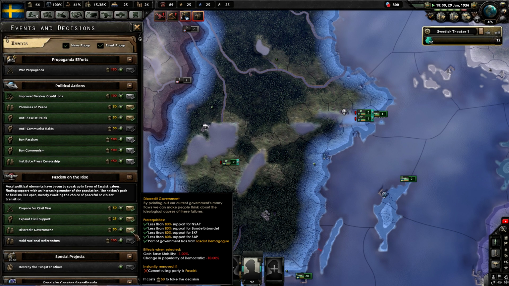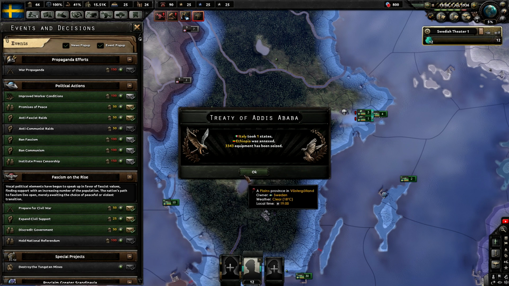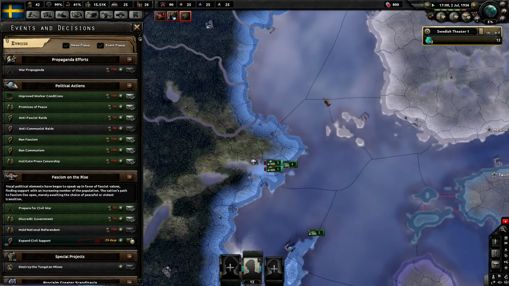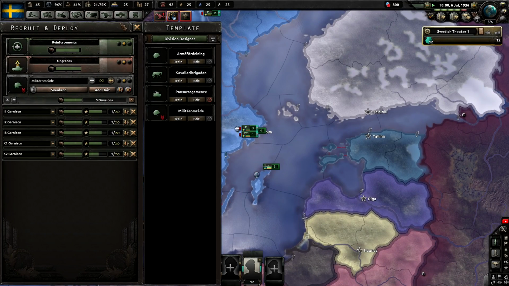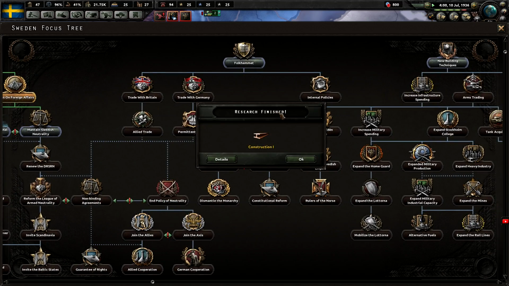So I probably should at least discredit government, which just changes popularity by 10%. Which is good. That does lower our stability. So we could just go expand civil support. This reduces our stability, but increases our fascism. So let's get that for 30 days. Boom. Lovely. Okay, so that's the first part of this. Divisions are being trained. And once that has been done, we can then move over.